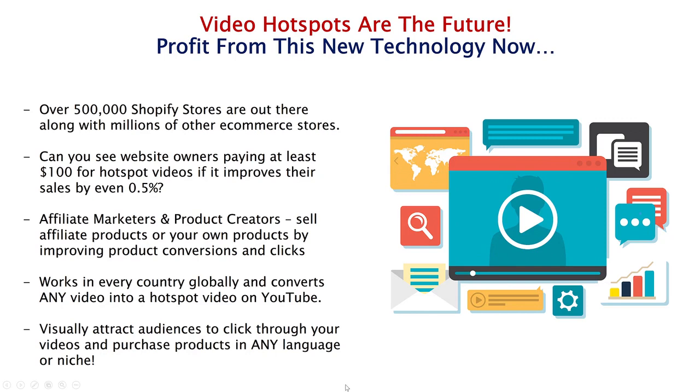And you can even do that with YouTube videos and so on. You can visually attract audiences to click through your videos and purchase products in any language, okay? And any niche, because it's going to be applicable to any language. It's just going to be a global reach that you can get with this, right? And that is, again, something that nobody else even thinks about. And that's why it's so powerful, even if you think about it, right?